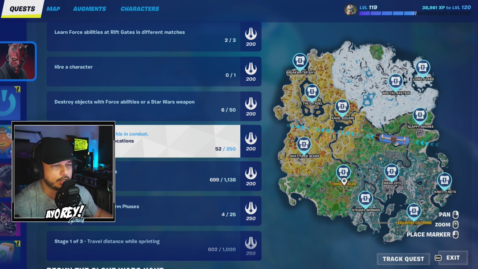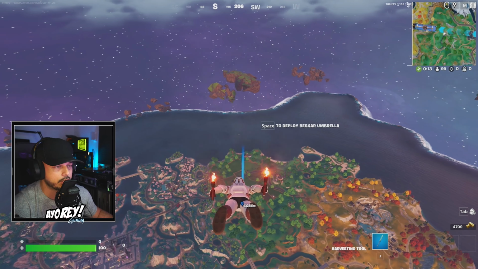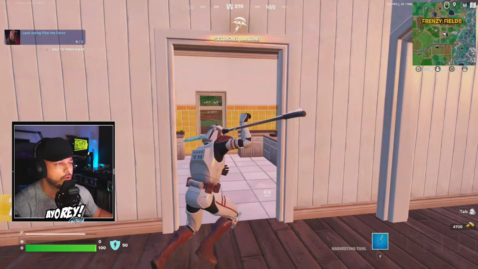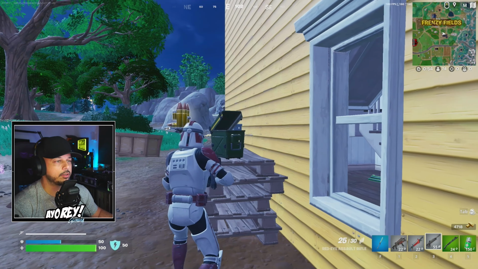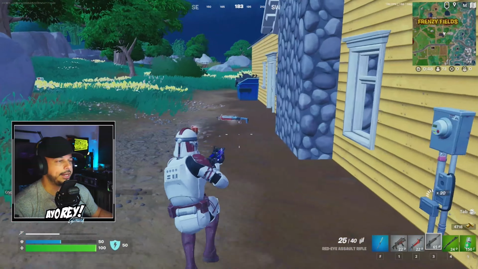collect ammo. So let's actually go to Frenzy Fields this time. Thank the bus driver, and we're gonna jump on out. We're gonna try to get this done one way or another. Gotta find some ammo boxes. That is not an ammo box. That one is. This one. Collect ammo. So we collected 80 out of 250. Oh, here we got another one. Take that. 128 out of 250.